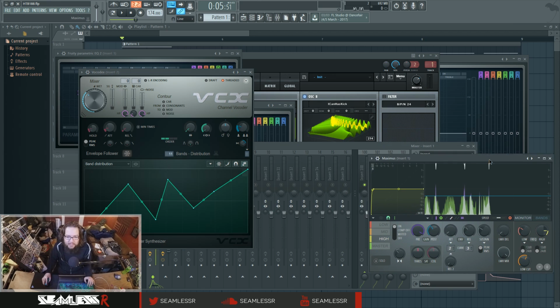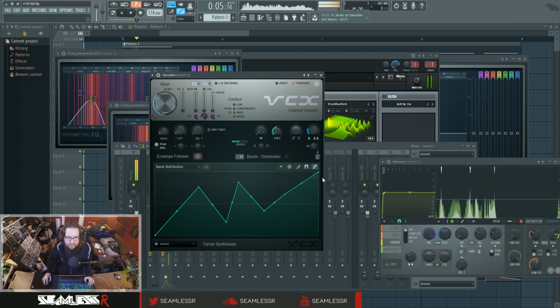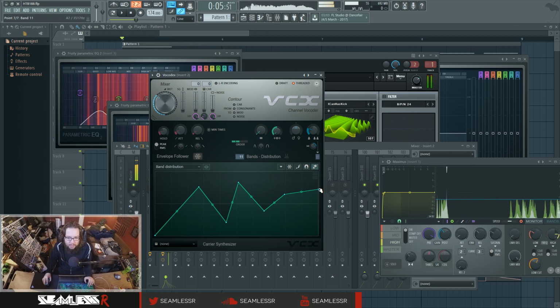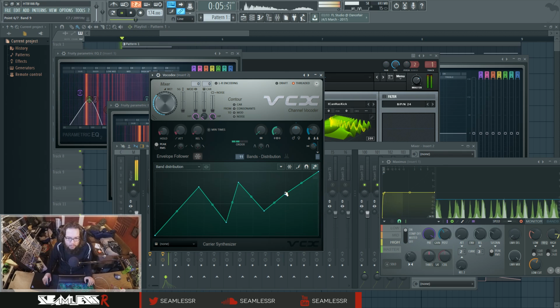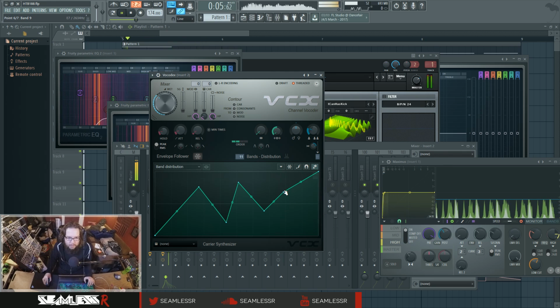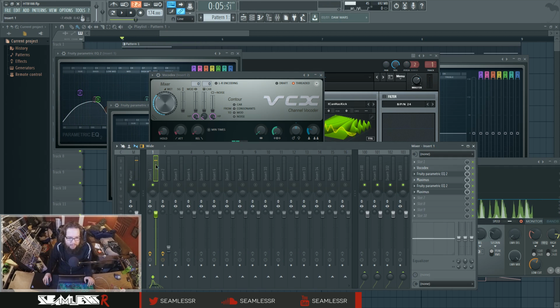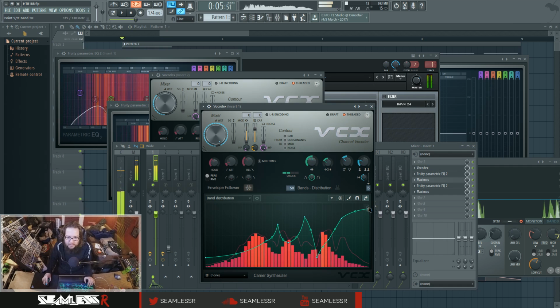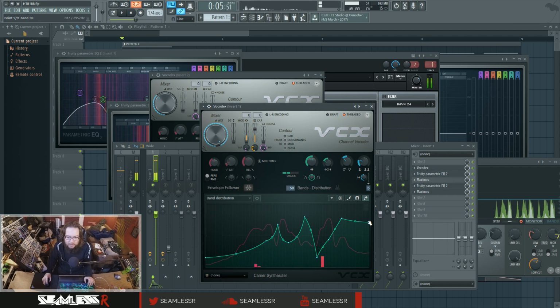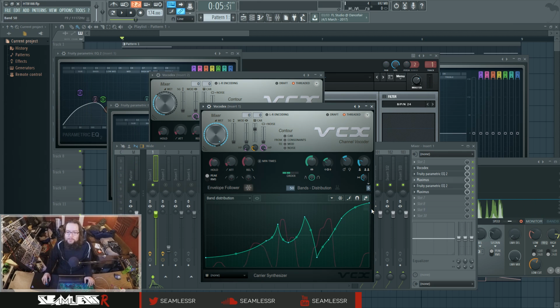So you can just listen to it while I'm doing it. That's not even the right one. No wonder it wasn't changing. Come on. There you are. Here we go. You see how it kind of acted like a low pass filter? It isn't quite filtering it though, but it's altering the distribution of the bands that are up there.